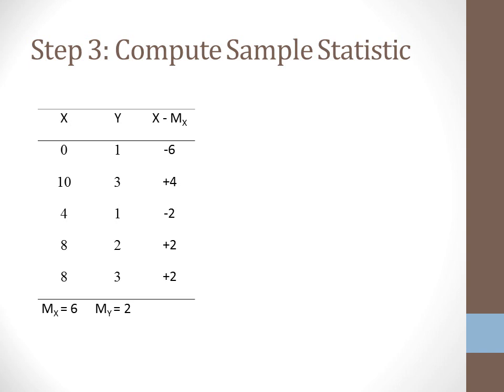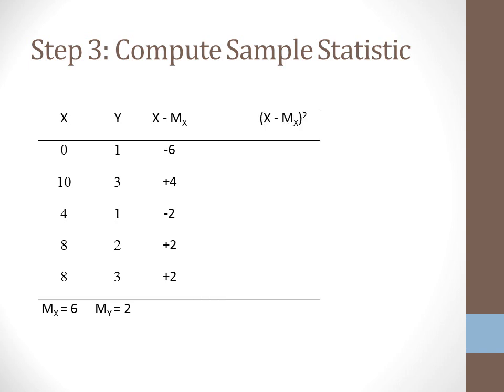And if we went ahead and added up this column, what we would get is a value of 0, and that shouldn't come as a surprise. If you think way back to the beginning of the term when we first learned how to compute sums of squares, if we summed all the deviations, we would get a value of 0. And for this reason, we need to take the deviations and square them and then sum them. So let's go ahead and do that.